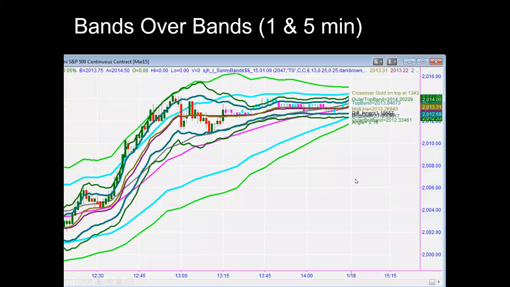Here's an interesting chart. I can put two sets of sunny bands. This is a 1 minute chart and a 5 minute chart overlaid. And I can put the inner sunny bands with the dark green, darker colors is the 1 minute. And the lighter green and lighter teal, the cyan, is the same information, but on the 5 minute chart. And I find that the inner sunny bands go up and touch the outer sunny bands. So we're trading up, up, up. And once it hits that outer band, I use that just like I would use price. And I watch it come back down. Notice it hasn't come down to the 5 minute lower bands. So that's a signal that I don't go short yet, because I watch the bands move back and forth. It's a beautiful rhythm.